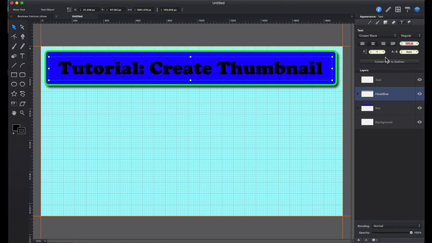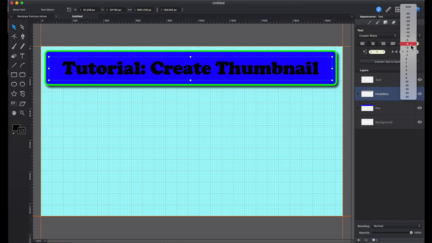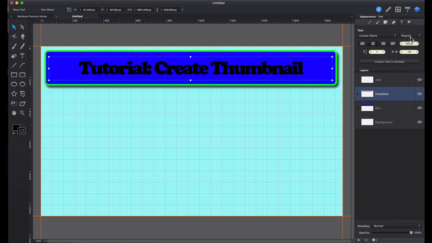And you can also, in the case of multiple lines of text, change the vertical spacing between the lines, which we'll do in the next section here. You can also change the spacing of the letters themselves. So if I wanted to crowd them up on top of each other almost, I can just change these numbers here. So you can crowd them right together. Now, for our purposes, we're not going to do that.